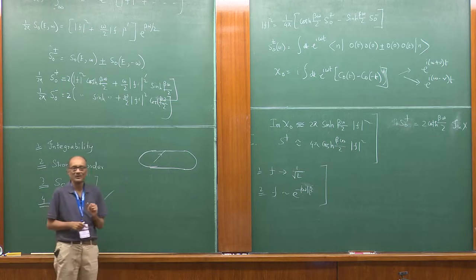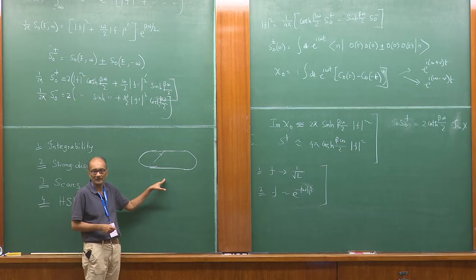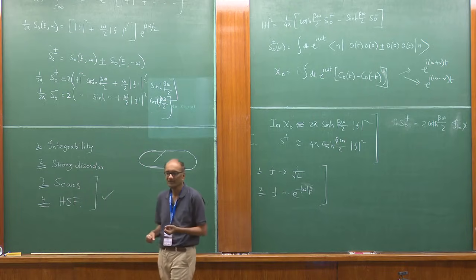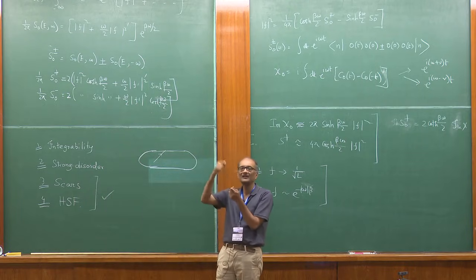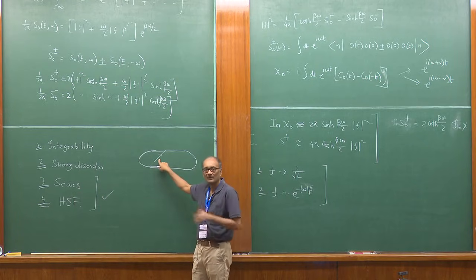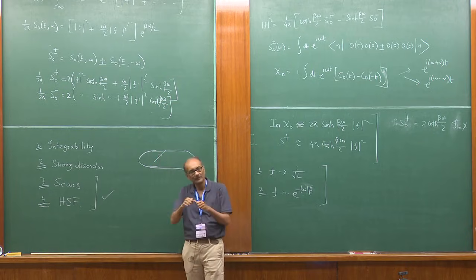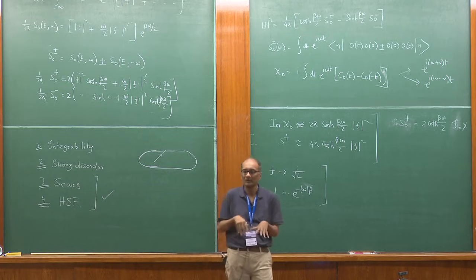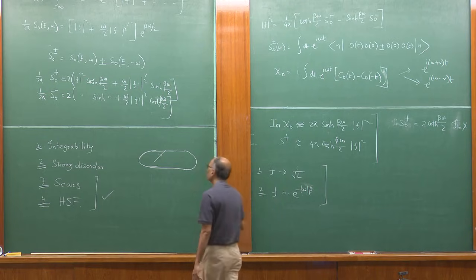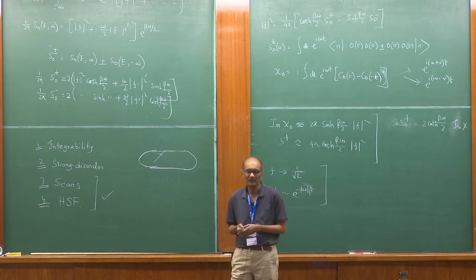But what Heller did was very interesting. He took this as a potential in an otherwise free quantum mechanical problem, and then studied the evolution of a Gaussian wave packet. And he saw that when the center of that Gaussian wave packet is centered around one of these ergodicity violating trajectories, the probability distribution doesn't fill up the entire space again. So those were called, in the trajectory sense, quantum scars.